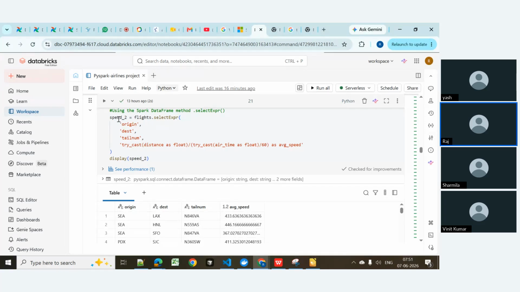Similarly, we are now creating this. See here what we are doing: speed 2, within this we are creating the average speed. What I'm doing is try-casting both, because distance is also coming out as string, and this is also string. So I'm try-casting both, because to find the average speed, this will give me the correct answers.